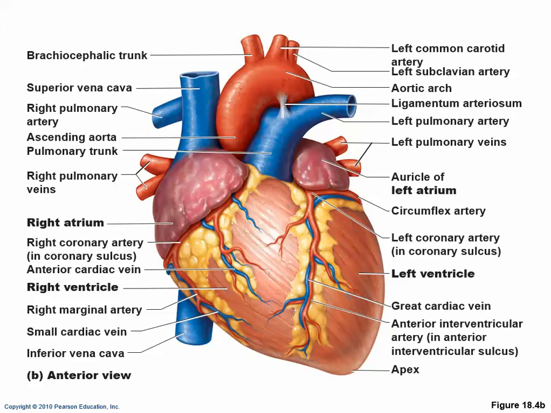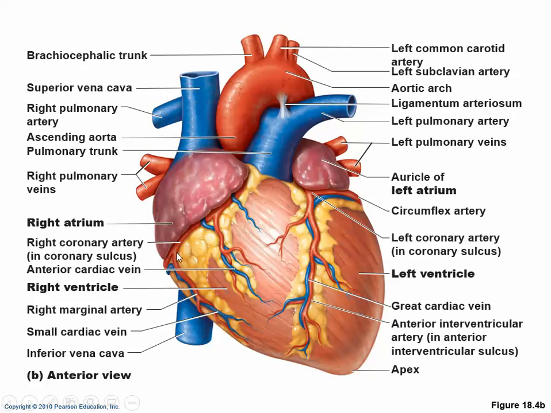So when we look at this, these are the auricles of the right atrium and the left atrium. Now, something that I should note at this point is that we always talk about the heart's left and the heart's right. So the dead guy's right. So when you're looking at the picture, the right atrium is on the left side of the page when you're looking at this view. Always keep that in mind. People get that backwards all the time.